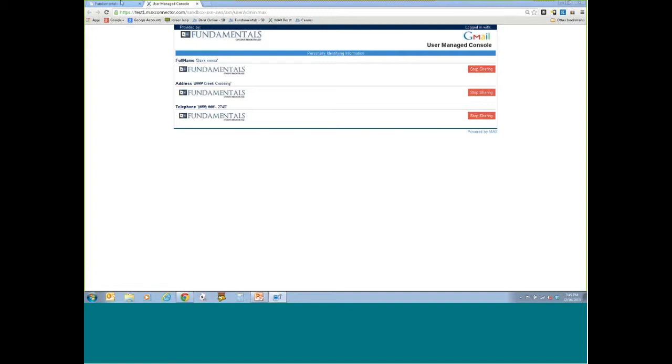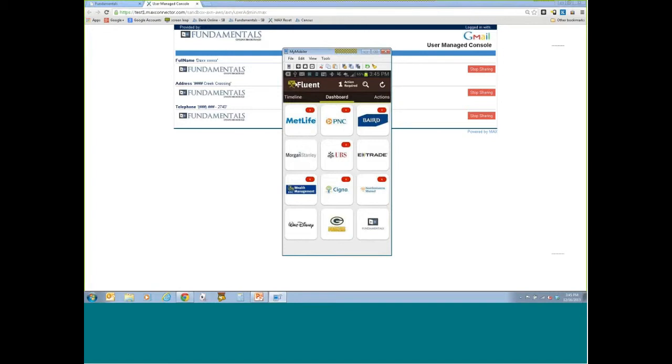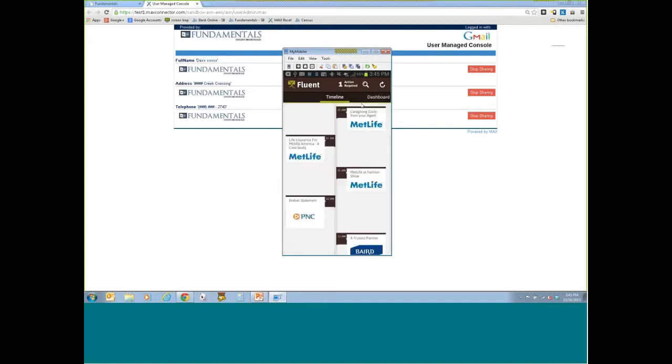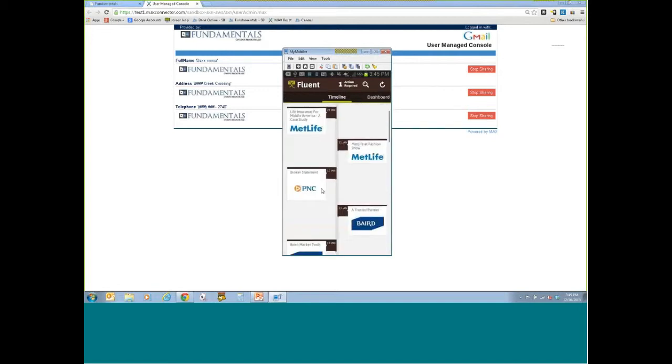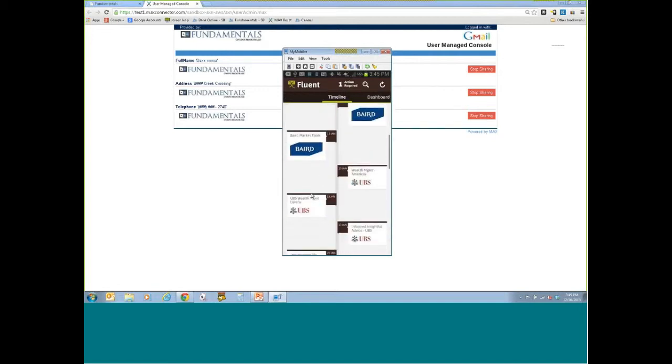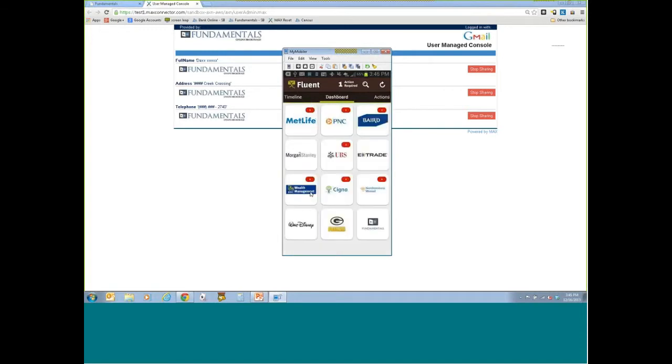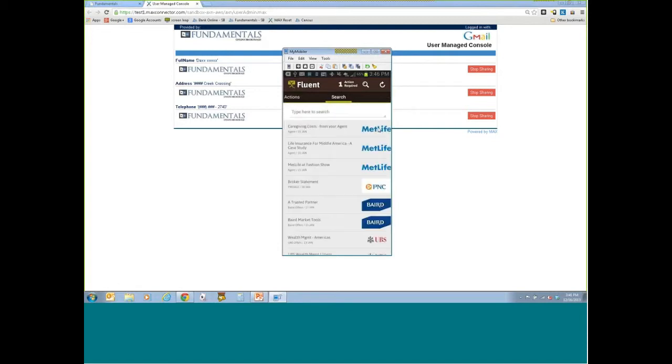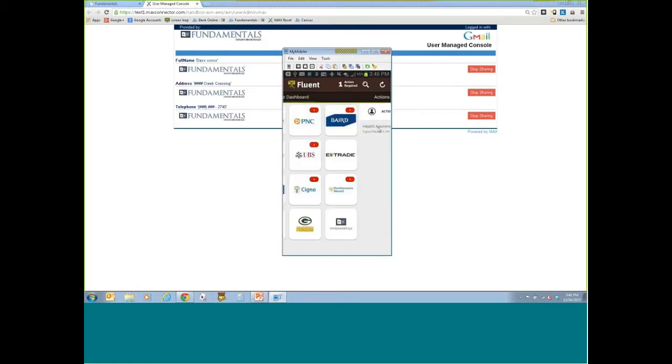Okay. So what I'm showing you now is the Broadridge Fluent application, which is a federation application. I went through a one-time sign-in for getting access to this process. When I'm in Fluent, what I'm showing you is a federation of different companies. They have a timeline process for messaging to the user, and there's a federation of different companies that are now participating in this platform. You can get individual messaging from your broker-dealer and do searches across things.